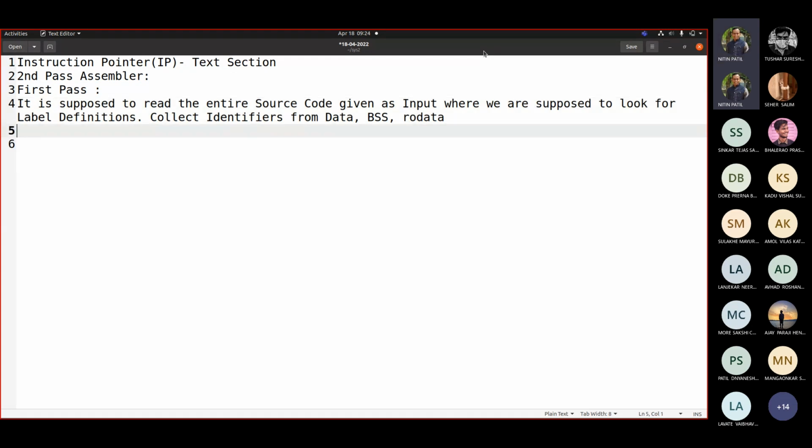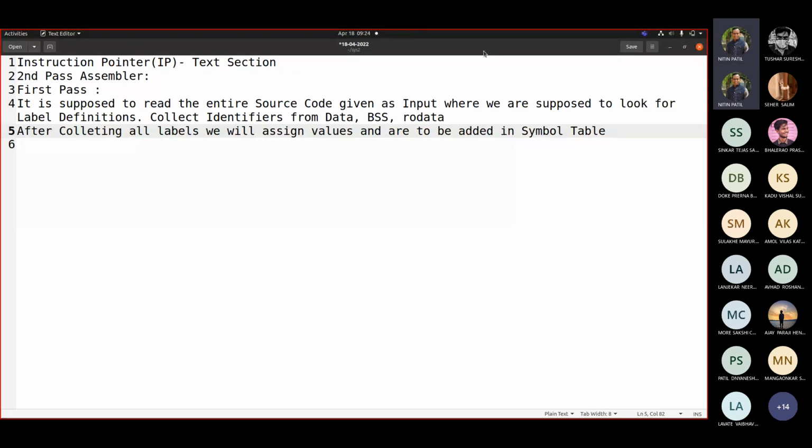Now, after collecting all the labels, we will assign values and add them to the symbol table data structure. Now we specifically know how these labels would be occurring.